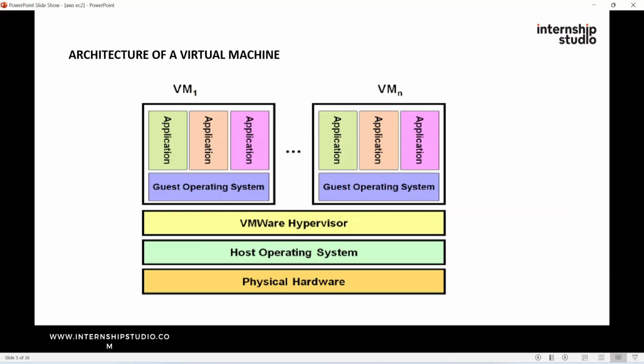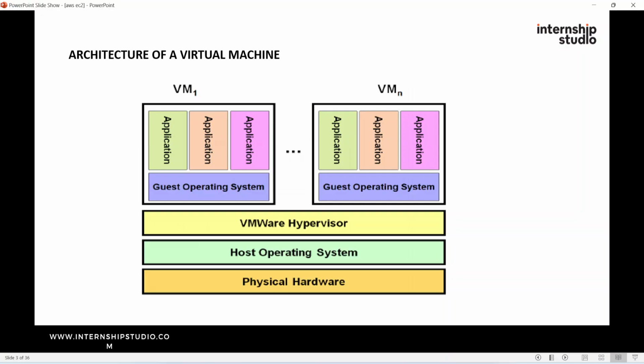It sits between the hardware and the operating systems, as we can see: behind the physical hardware of the host machine and between the operating system of the host machine. It oversees the allocation of resources, and it also ensures that each virtual machine operates independently.